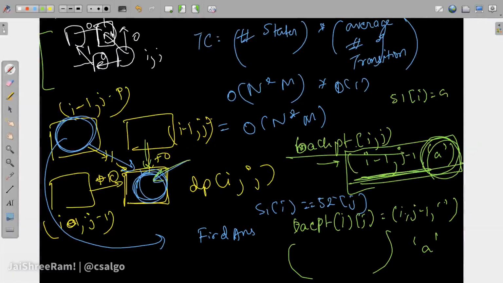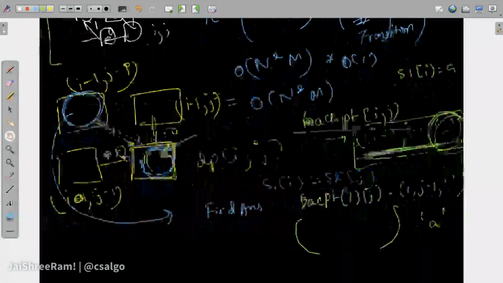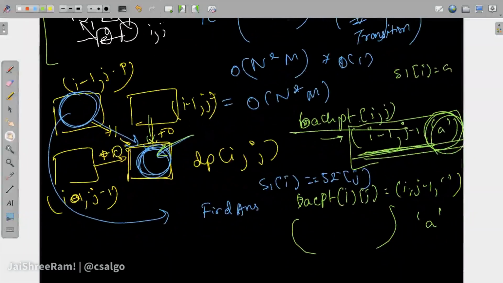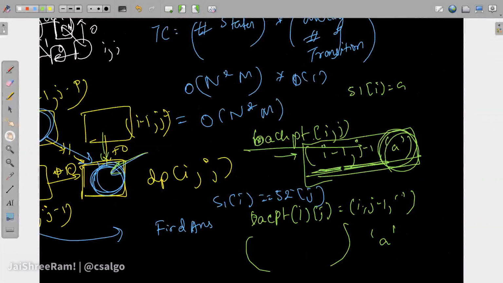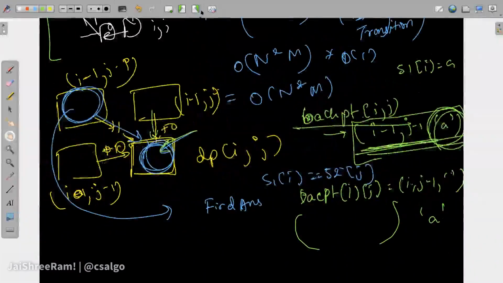How to calculate the number of common subsequences of length k? So we can count that, but it's not really related to this particular problem. That's a different DP. I'm not discussing that particular problem right now, but I hope this particular back pointer idea, that how we are building the string, is clear, right? Okay, then let's move to the next problem.